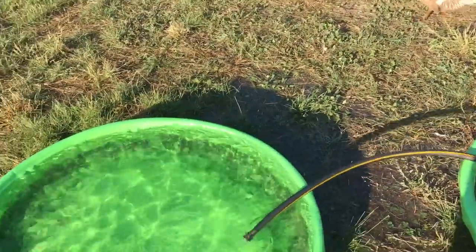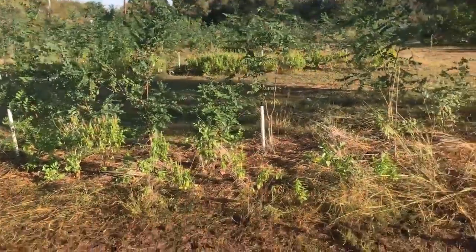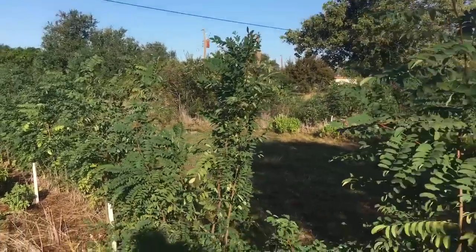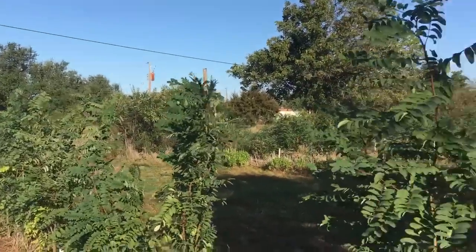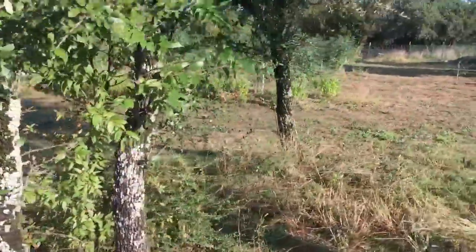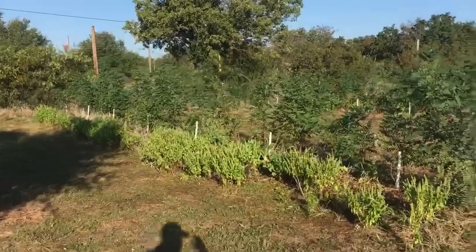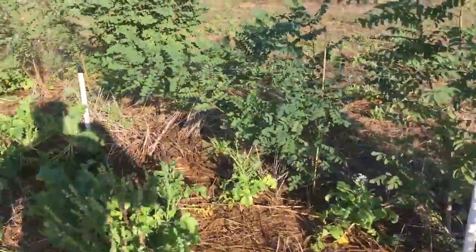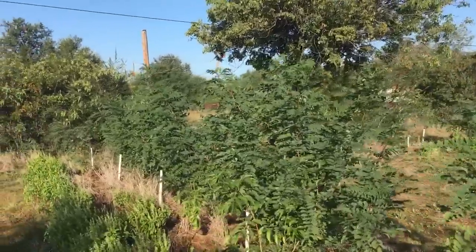I'm going to move the hose - we're in the west pasture. I think it's really cool to show you the size of these locust trees on the berms. These were seedlings, 10 to 12 inch seedlings when they went in, and most of them are over five feet tall now and doing really well. Despite the irrigation, we did not irrigate very much this year at all - just a couple of times when it got really bad. This was supposed to be on automated irrigation, which will happen this fall. I hurt myself this spring and didn't get around to it, so I decided to see what the design would do with irrigation only as an absolute fail-safe backup.